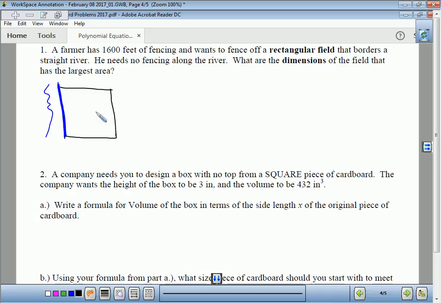You should be finding a vertex. That is a possibility, but how do we know if that option of taking 1,600 and dividing by 3, because I have 3 sides, will give me the largest area? It'll give me an answer. All right, what are you thinking? Should you be finding a vertex and asking for a maximum? Yes! That is exactly where we're headed with it. All right, so how do we get to that point?